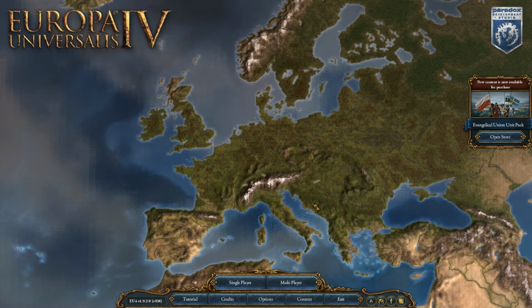This game, along with a few others that I've played, is the fourth in the Europa series, and they are based around grand strategy and empire management. This one in particular is set between the periods of 1444 all the way up till 1821 historically. Basically you control a nation and you develop it, you grow it, and hopefully survive that turbulent period. And yeah, you go from there basically.